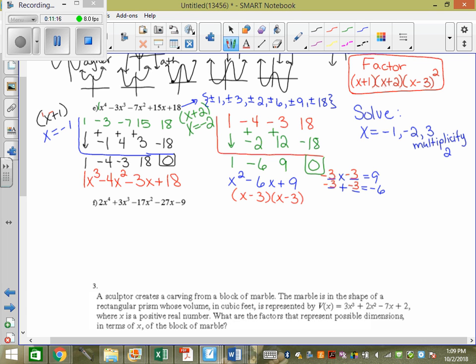Right, multiplicity 2. Or triple. You could have 3 at the same thing, you'd be multiplicity 3. Because that's the only way that me, looking at the answer, knows that there's 2 there, is that it says multiplicity 2. If there's nothing there, then I just assume it to be 1.